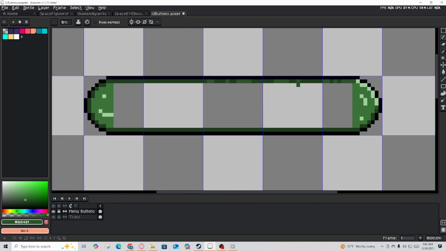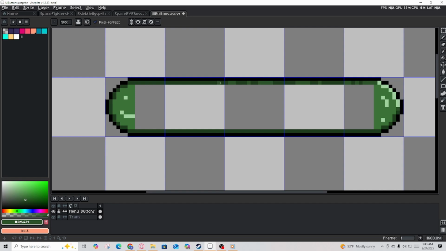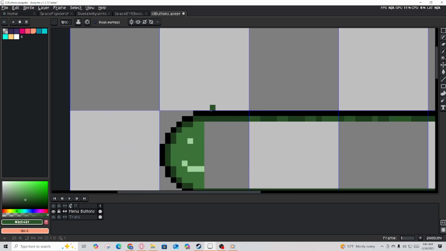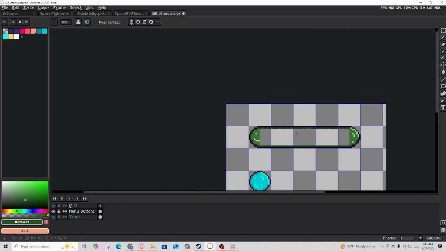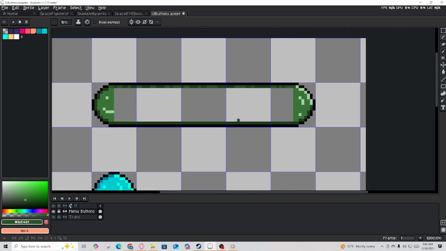You want to try to keep your highlights inside of each of the 16 by 16 squares, so that way if you try to break it up, it doesn't look all crazy. And then, you know, you can just make it look cohesive is the best way to do it.